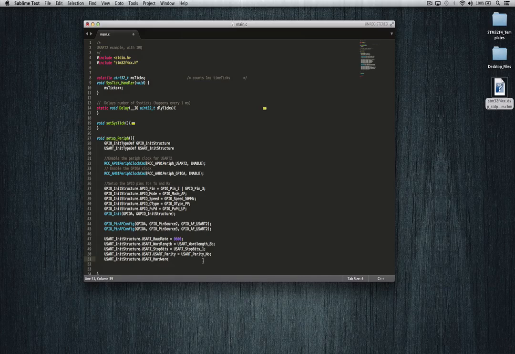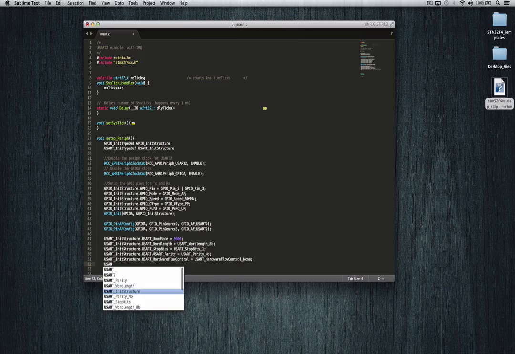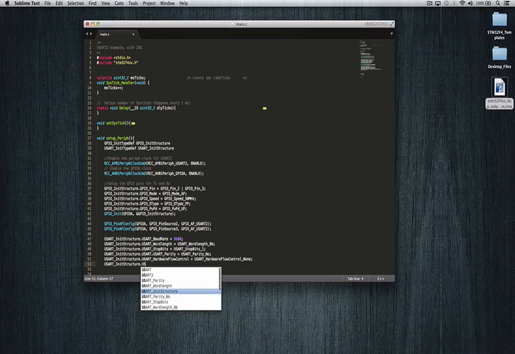So USART hardware flow control equals USART_HardwareFlowControl_None. We don't want any hardware flow control. Then the next one is the mode.